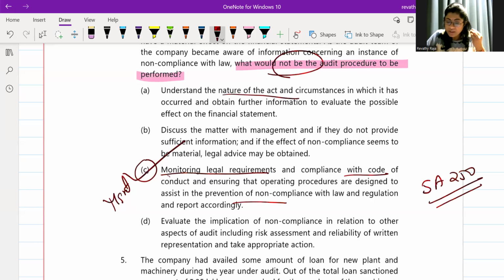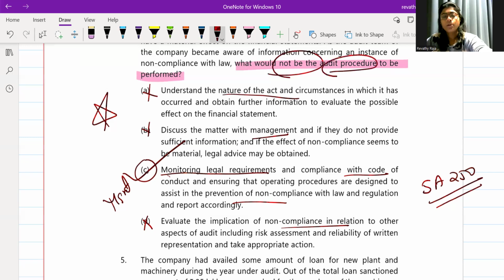See, whenever there is an indicator, like non-compliance indicators, you will see the impact, risk. You will take written representation as per 580 and you will take appropriate action. So this is correct. Discuss the matter is the first option which you will do. And you will also understand. So the answer is clearly C. But what happened? Why no reply? So C answer is clearly the responsibility of management. It's not the auditor's procedure. But mark it if you went wrong.